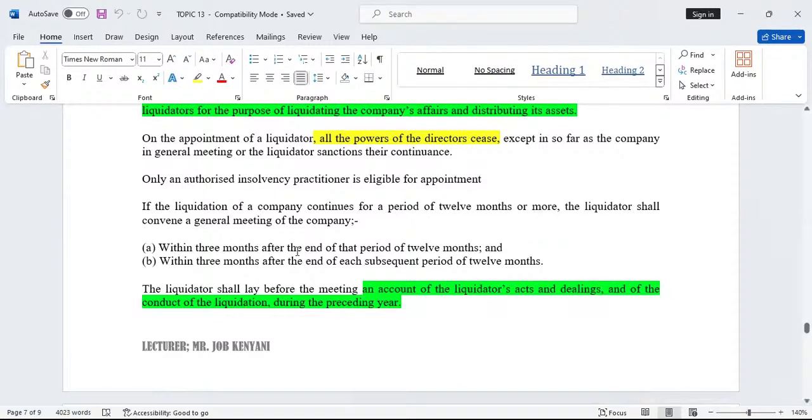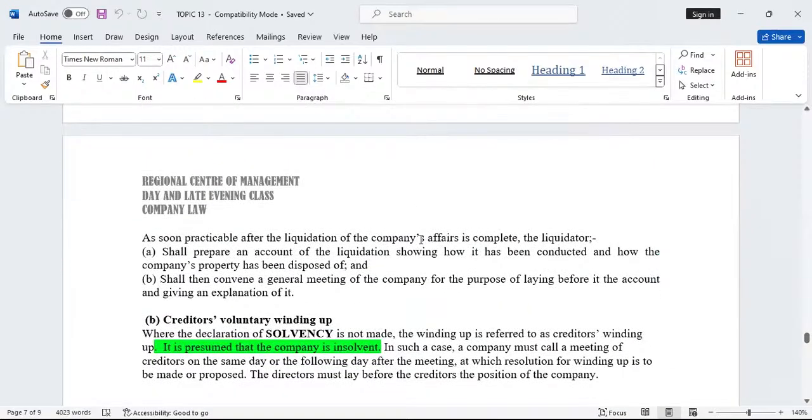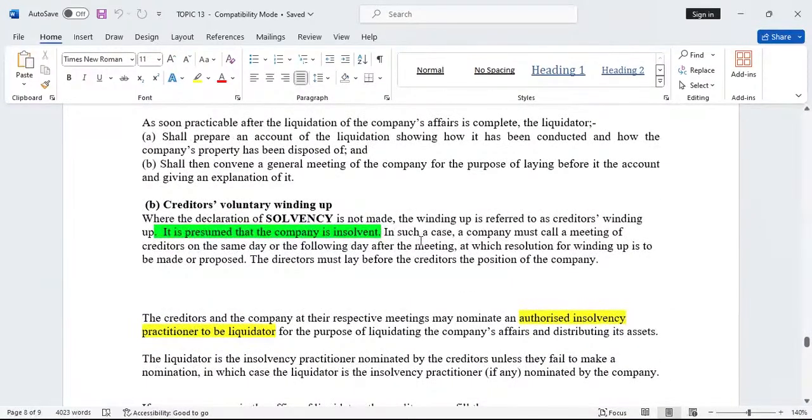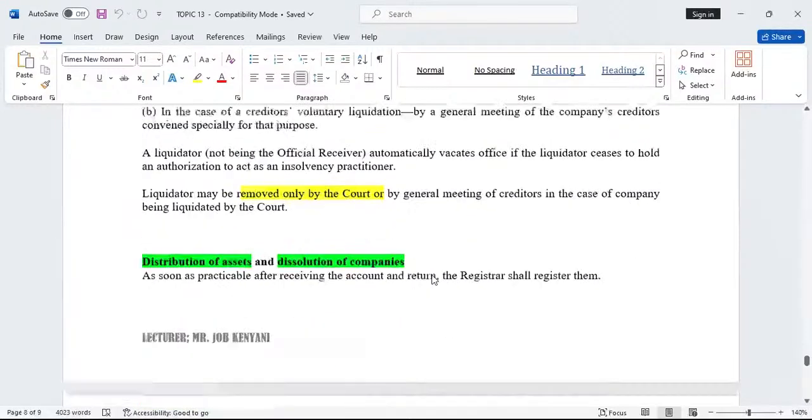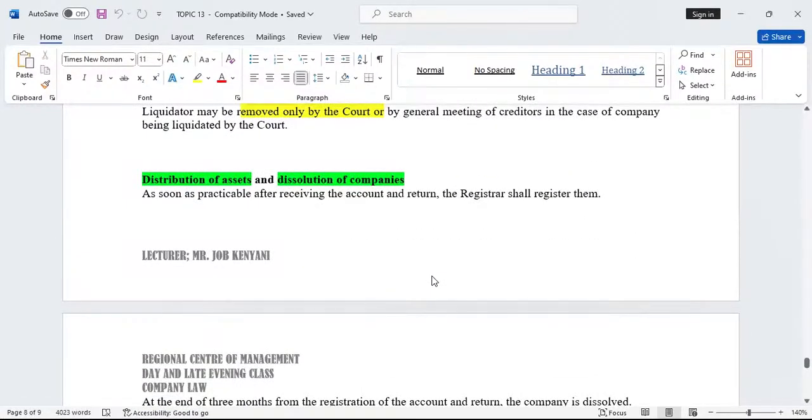So that's basically what normally happens under voluntary liquidation. So we can have voluntary liquidation by members or voluntary liquidation by creditors. So distribution of assets is done. Once it is done, that simply means the creditors' dues will have to be settled. Then the assets that remain as residues will be shared amongst the shareholders of the company. Then eventually the company can be dissolved, by simply presenting a liquidation report at the registrar's office.